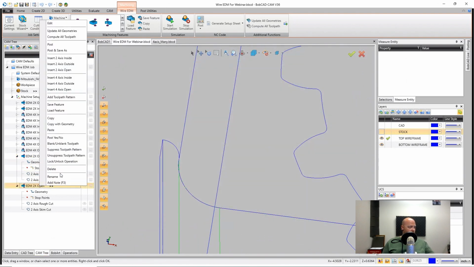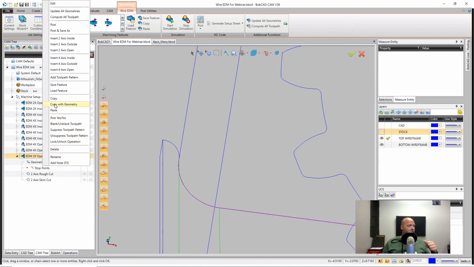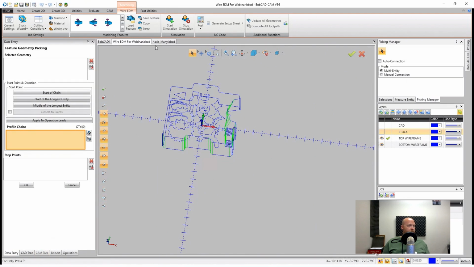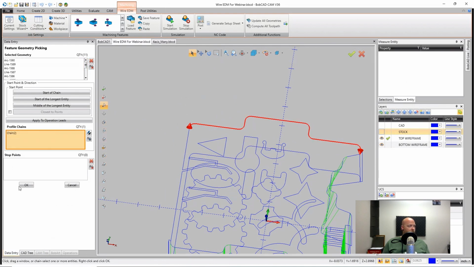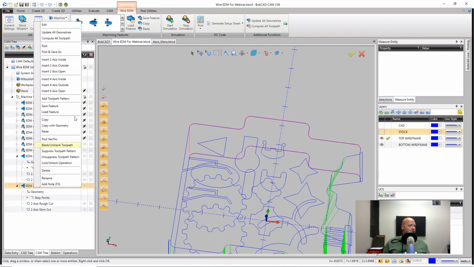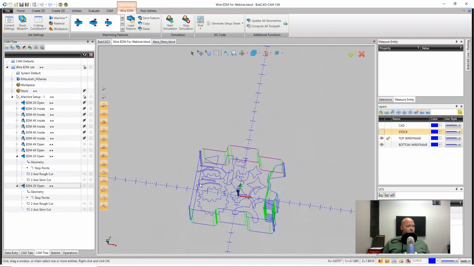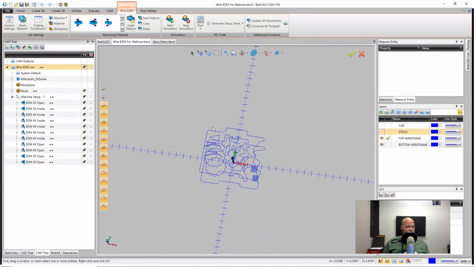So now instead of using this other one, I'm just going to delete this. The reason being, I'm going to copy this feature again. And I'm going to paste it down. And then go and pick the geometry for the other side. From right here over to here. Check my chain direction, hit OK, and compute that. And it should be the exact same as the other toolpath. So the only thing we're missing is nothing. I believe we have all the shapes getting cut.